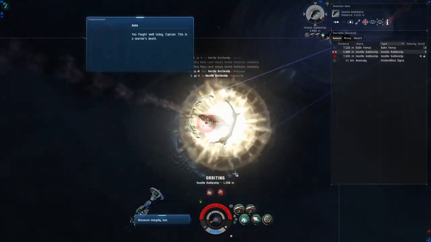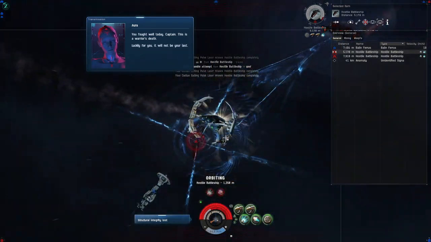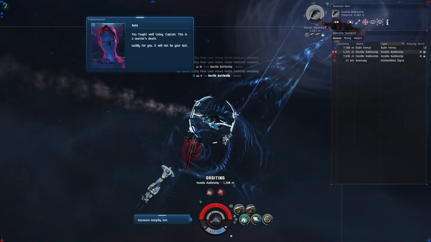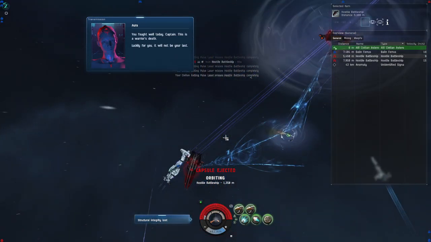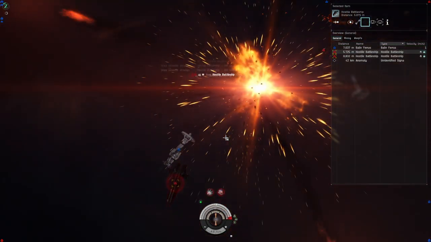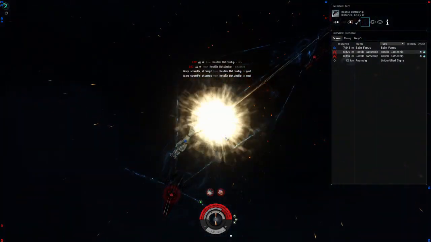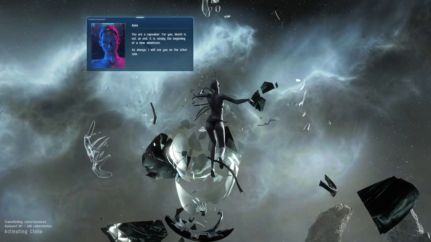You fought well today, Captain. This is a warrior's death. Luckily for you, it will not be your last. You are a Capsilia. For you, death is not an end. It is simply the beginning of a new adventure. As always, I will see you on the other side.